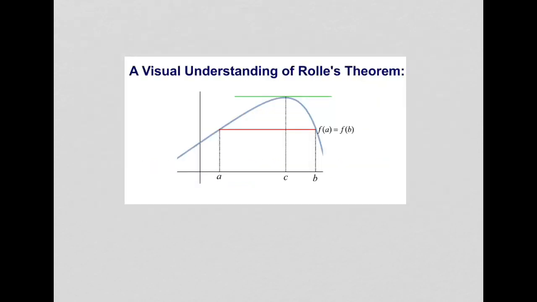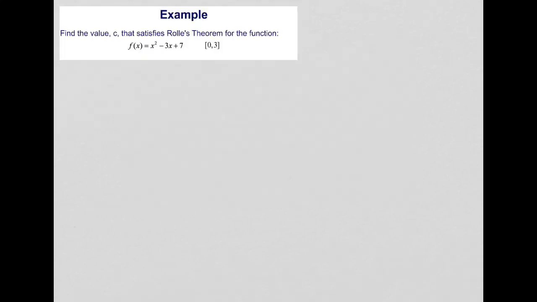And so if we look at this graphically, if I have 2 points, A and B, and I connect those 2 points with something that is continuous and differentiable, then it either has to be horizontal, like the red line, or I have to at some point have a horizontal tangent no matter which way I go, at least one time. It could be really an infinite number. So if you think about sine or cosine, those have multiple horizontal tangents. So that's all good, but let's see how this actually works.